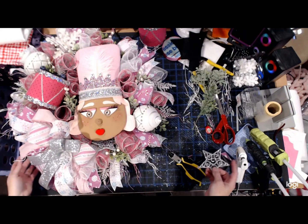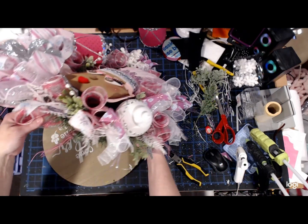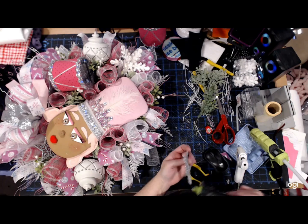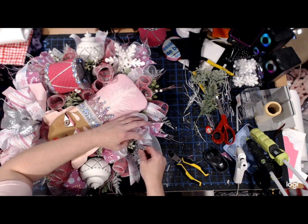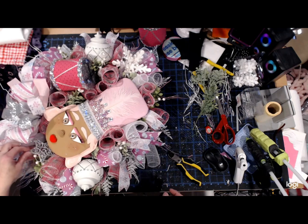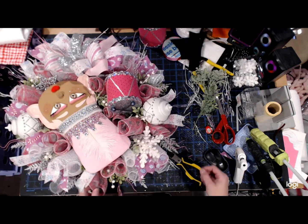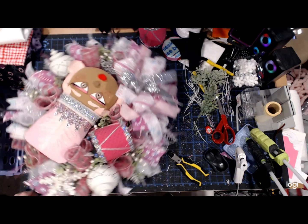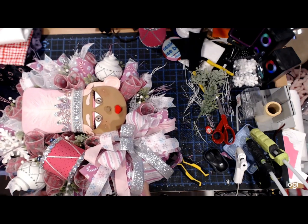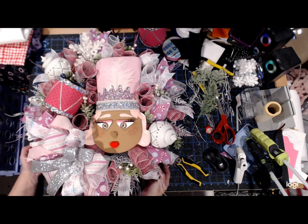I might, let's see, yeah, I can stick some more stars in here. Oh gosh. Let's do this one right here. If I had the snowflakes, I would most definitely do the snowflakes, but I do not. So there's a star there instead of an ornament. I think that's three. Yep. There she is. So there she is, you guys.